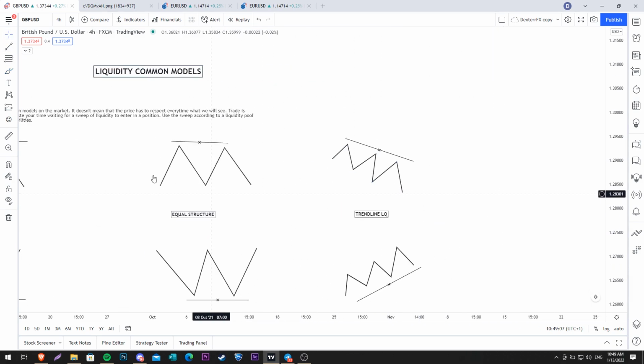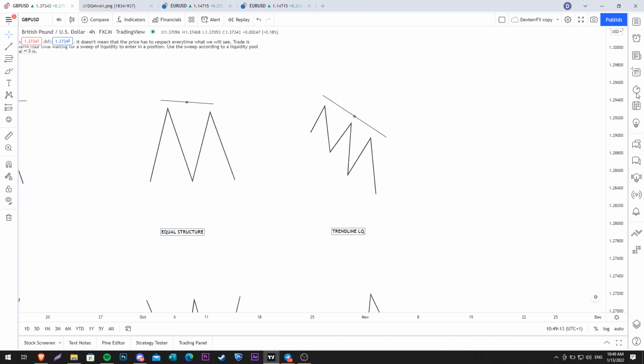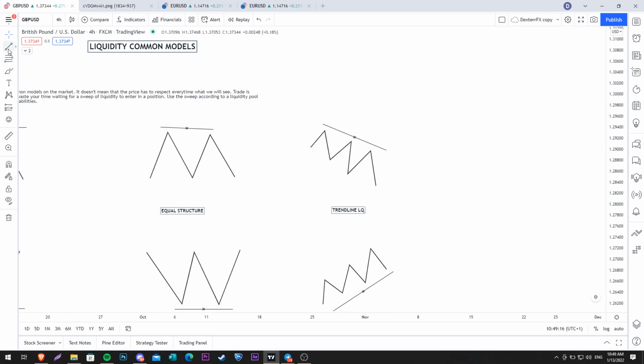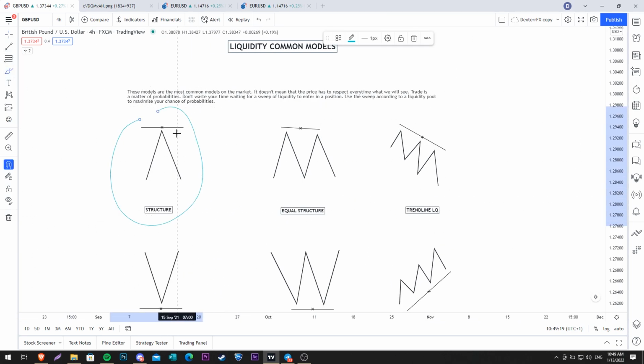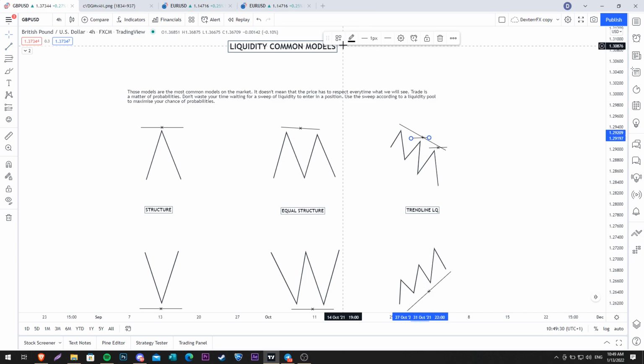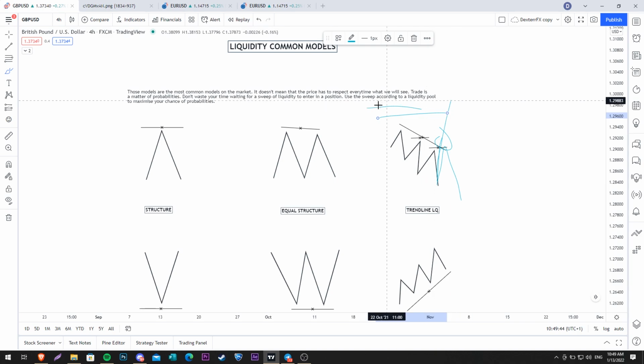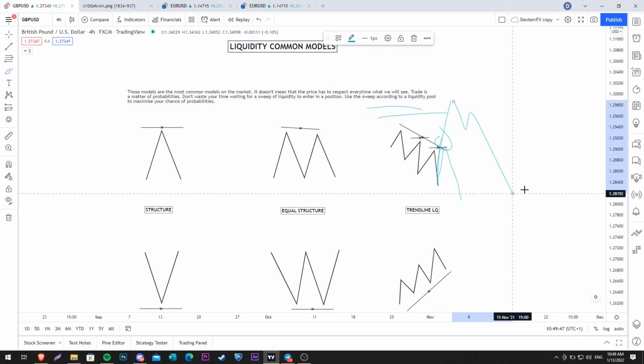And with the trend line liquidity, you have this liquidity area here, but you know, with this model here, that you have liquidity too on each structural point. So it means that the price can sure sweep all of the trend line, but you have to keep in mind that you have resting orders here. So price can just take the resting orders here, take this one, or fill all the trend line to take maybe one that we have higher, waiting for entry criteria, and then go lower in the market.